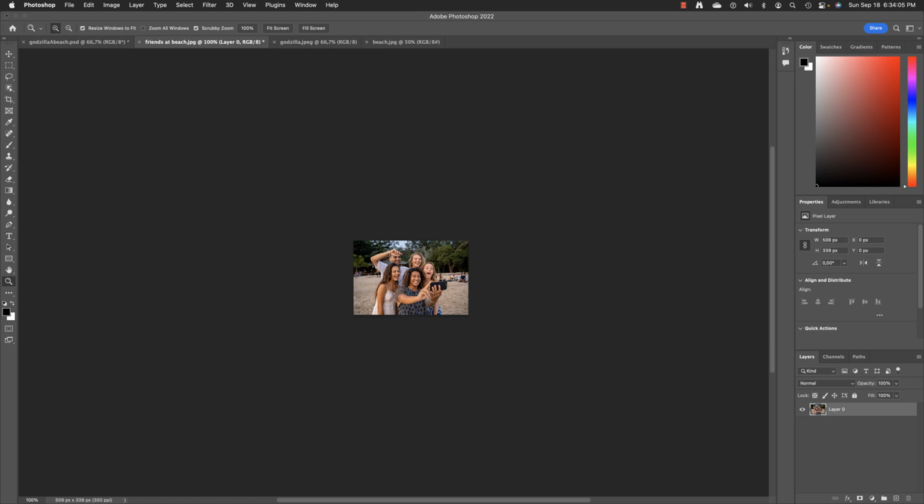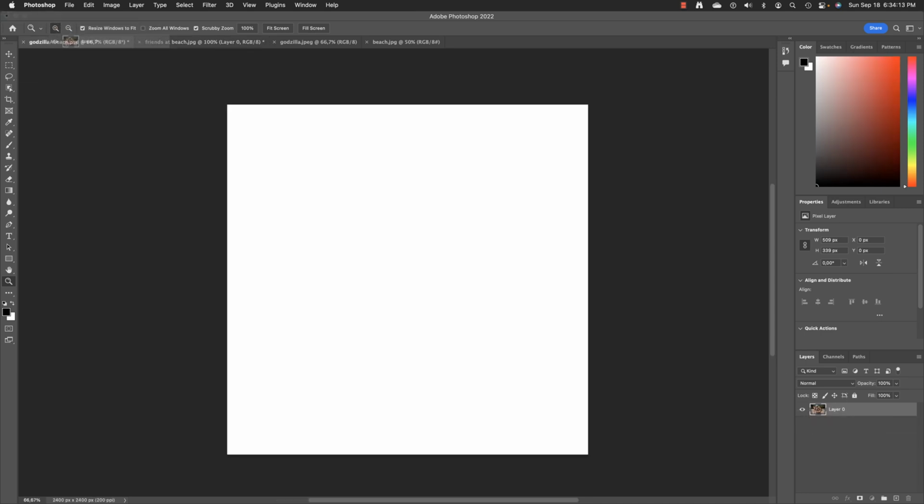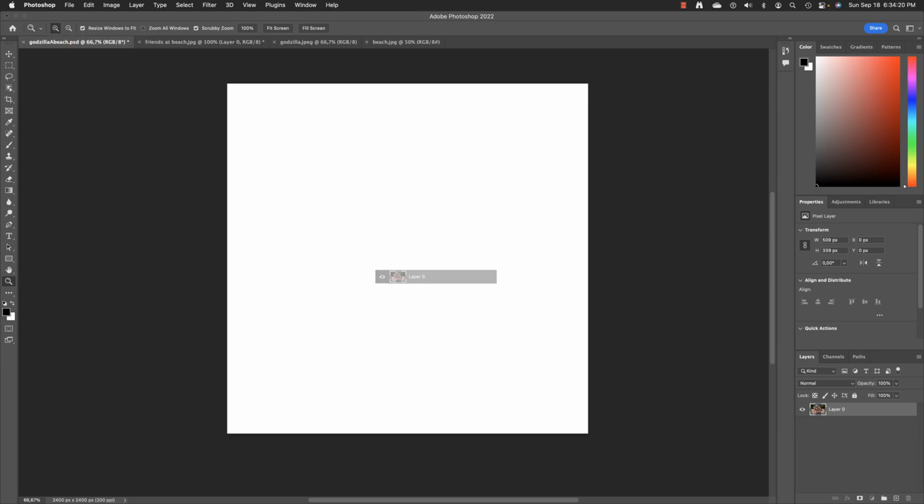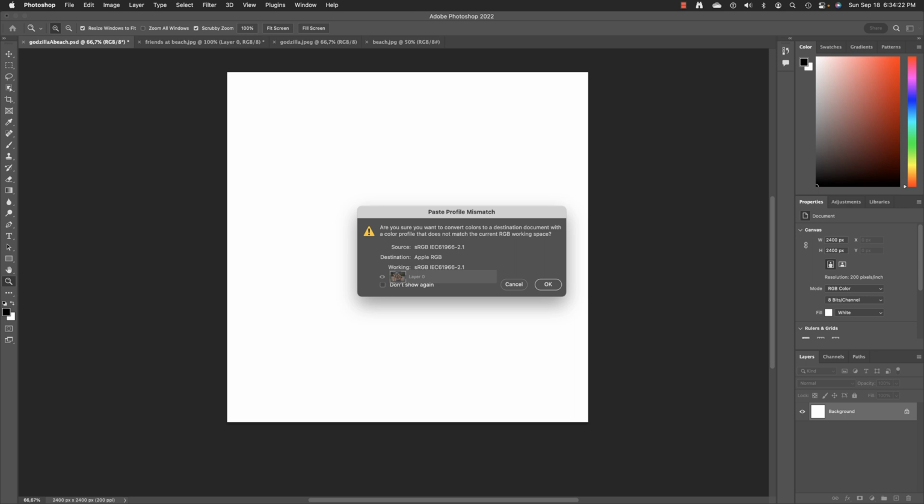But I need to get this picture onto my Godzilla beach picture, and what I'm going to do is click, hold, and drag over here on the layer, and I'm just going to drag it up onto the document tab so that that tab opens. And once it's open, I can just drag it into the document here, let go, and then Photoshop understands, hey, he wants to bring that picture onto this other tab.